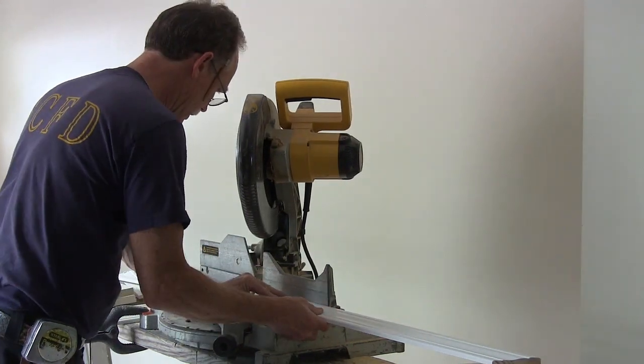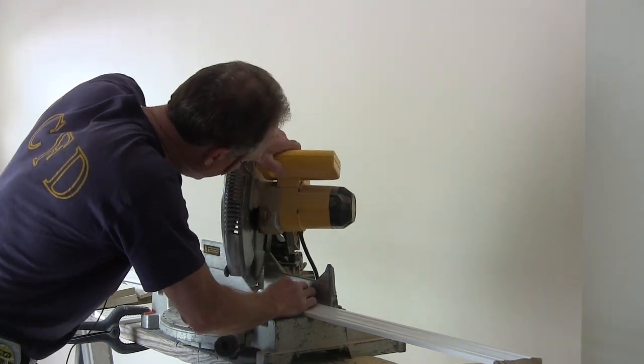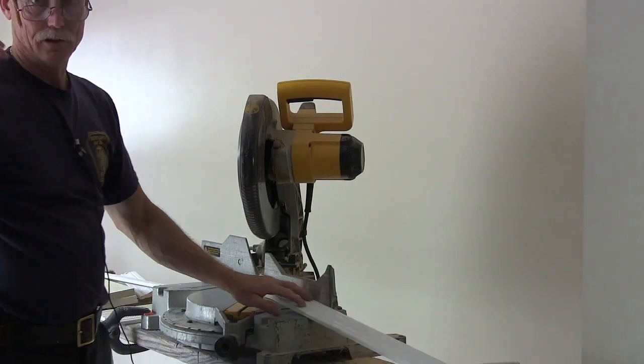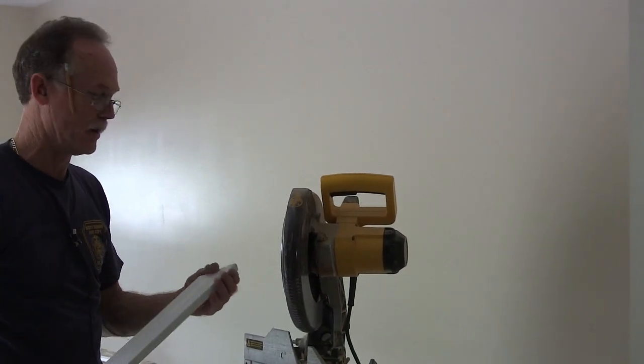And we're still just a hair too long. Most likely you're going to be too long when you put it up there. So let's go put it up and see how close we are.